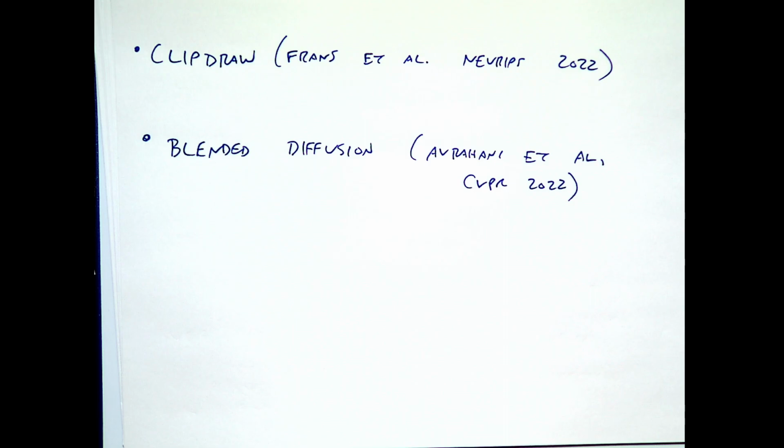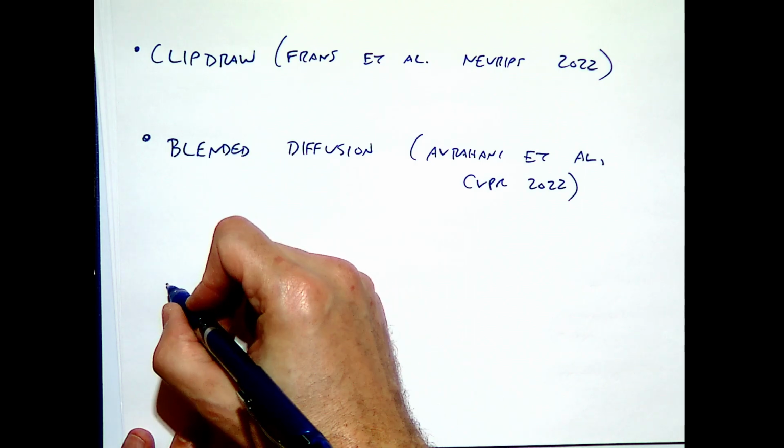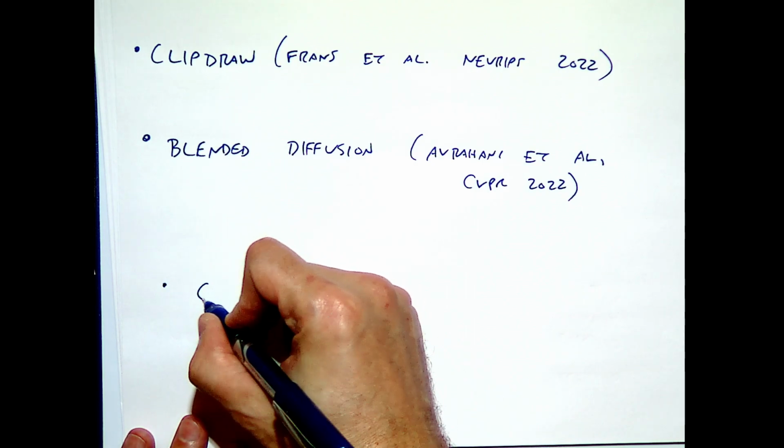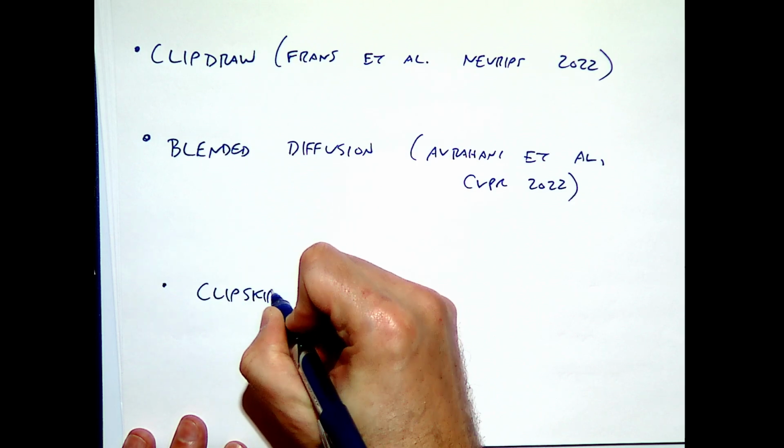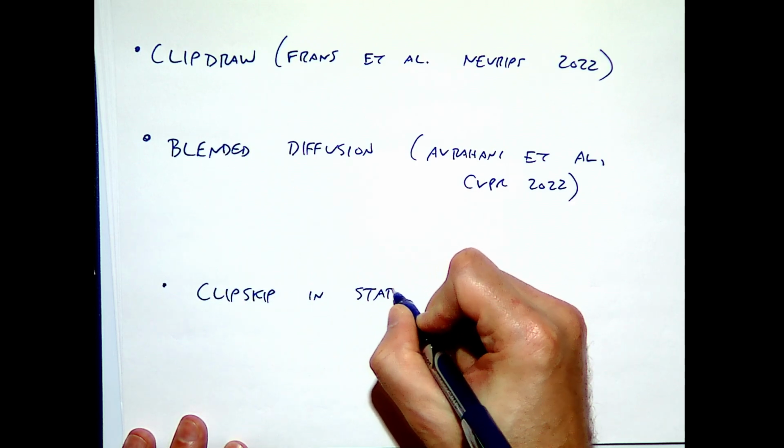Is that a question? Or, yeah. Question? So I'm not sure if you have an answer to this. When you're generating images with stable diffusion, there's like a heuristic where you would set something called clip skip equal to 2 rather than 1. I'm not sure if you would know that. I'm just going to write this down for my future reference. Clip skip in stable diffusion? Yeah. I don't know the answer to this.